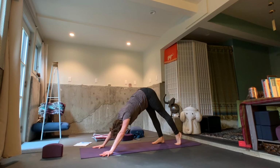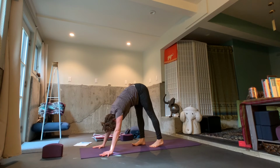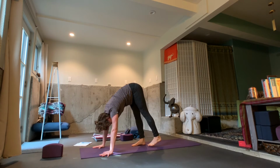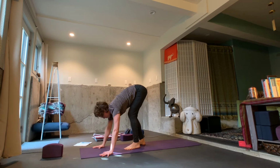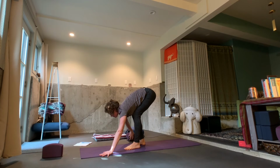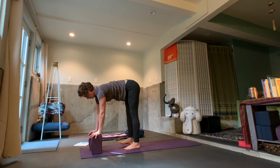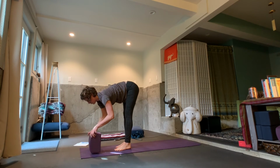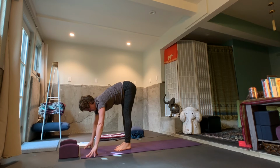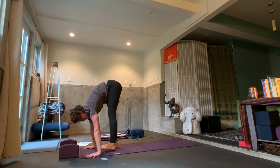Beginning to walk your feet towards your hands. You can do this in an elephant walk, keeping the legs straight, palms pressing firmly into the ground, going as slowly as you can, taking these little steps. At any point, you can grab some props, like maybe your blocks, to help raise the floor to meet you so you can keep pressing in through the palms of the hands. This is a really great way to prepare for potentially some arm balances or handstands.